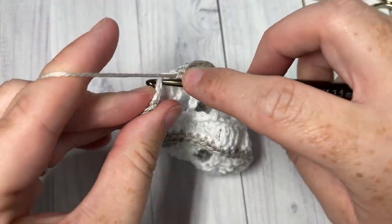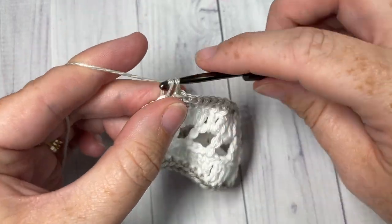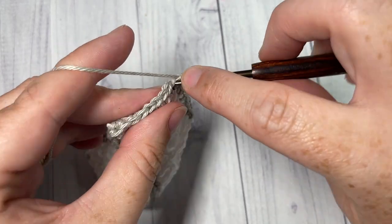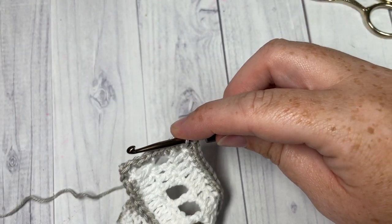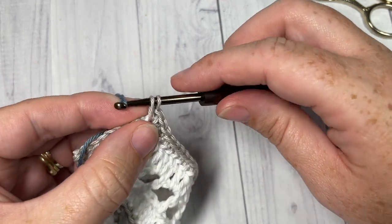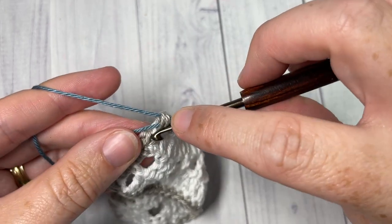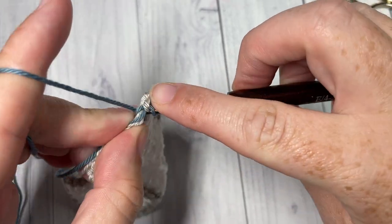All the way across to your final corner. Into your corner, work three single crochets. In your final single crochet, we're going to add our color C, just as we did before. And then join with a slip stitch into this first stitch.